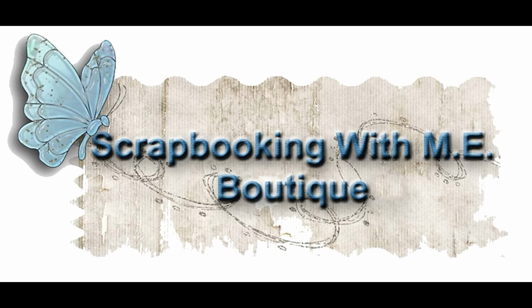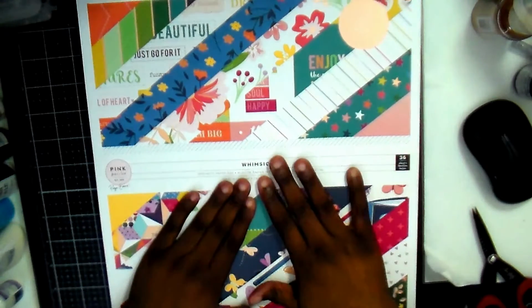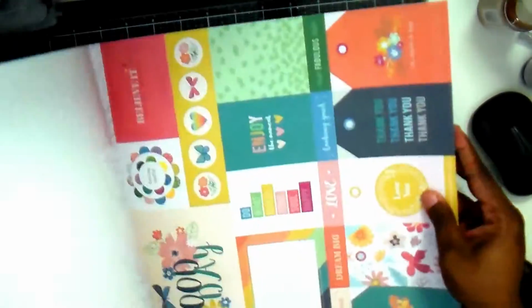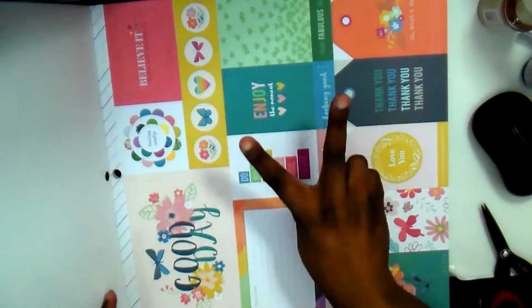So today's video is going to be super quick because I just want to share with you the March kit that I got from Scrapbooking with Me, and we're going to just really jump right on in. This month's kit was focused on Whimsical by Paige Evans through Pink Paisley, and they didn't have the individual double-sided sheets available, so I did the actual paper pack.